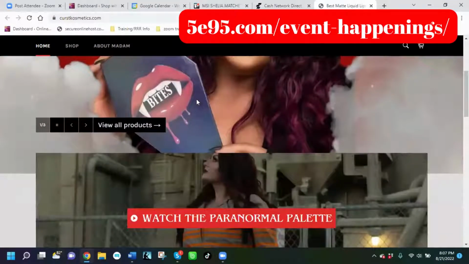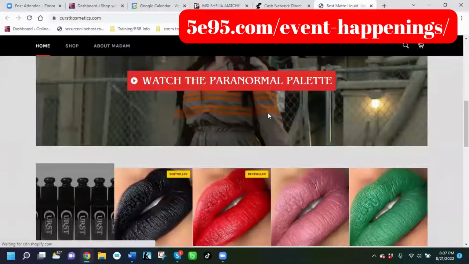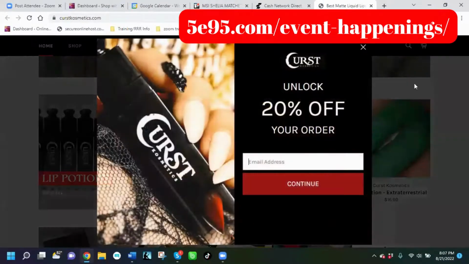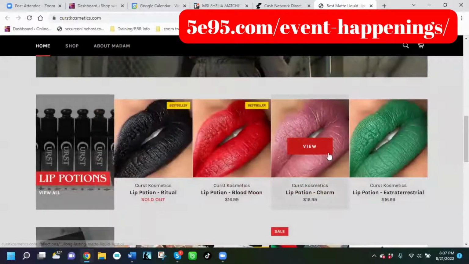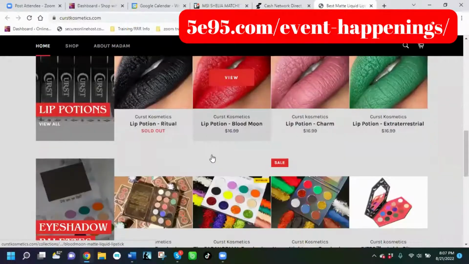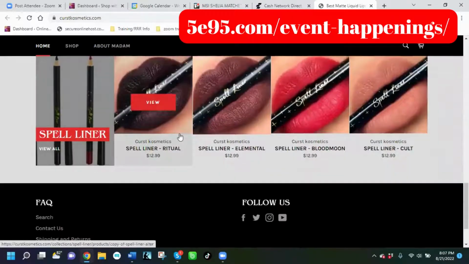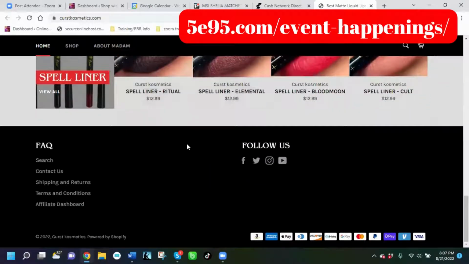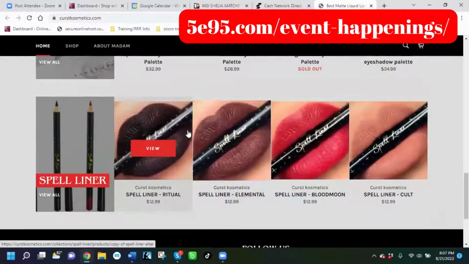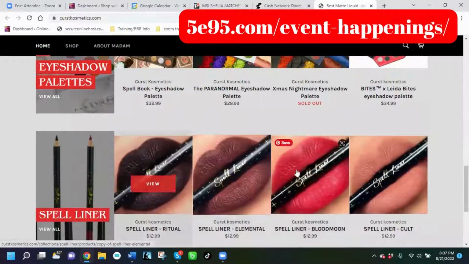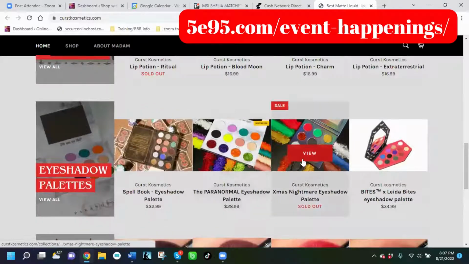I mean, it comes in coffins. It has vampires, got different makeups, stuff. And yes, she does have a 20% coupon right now going on. She has her different palettes. I mean, everything is geared towards Halloween-y stuff, but her makeup's really good, guys. I use the eyeliner and the lip balm right here. I don't use the powders and stuff. I just don't have time for that. I'm good if I get eyeliner and lipstick when I do decide to put it on.